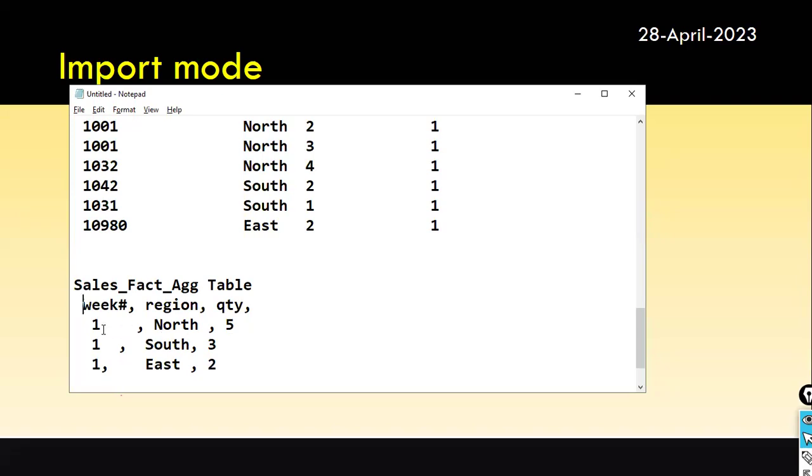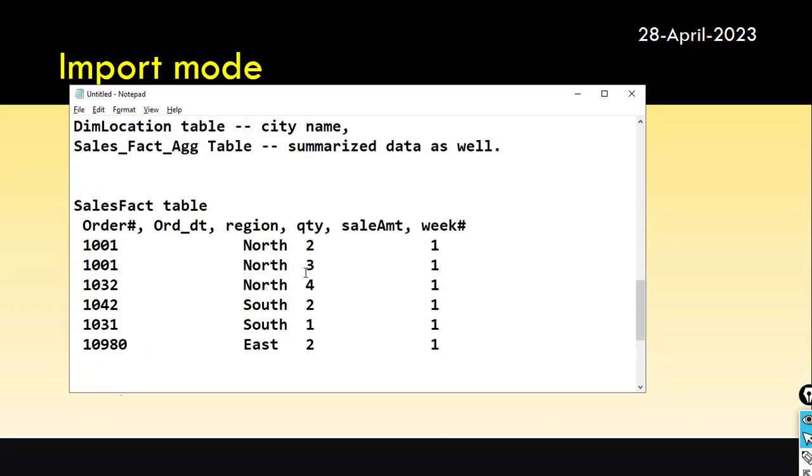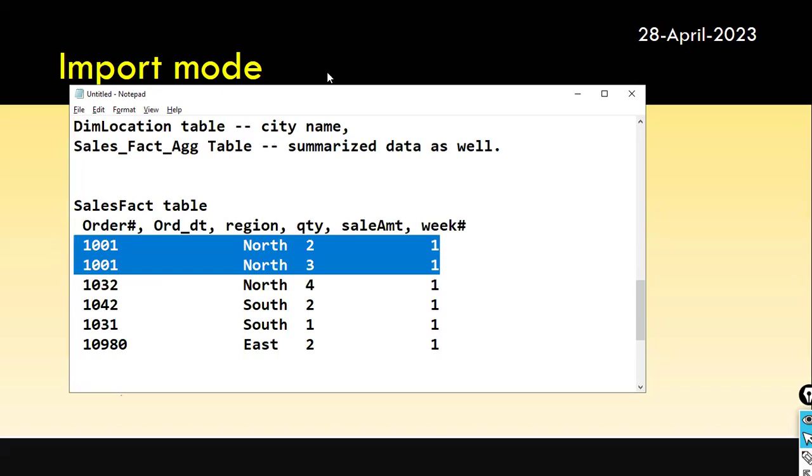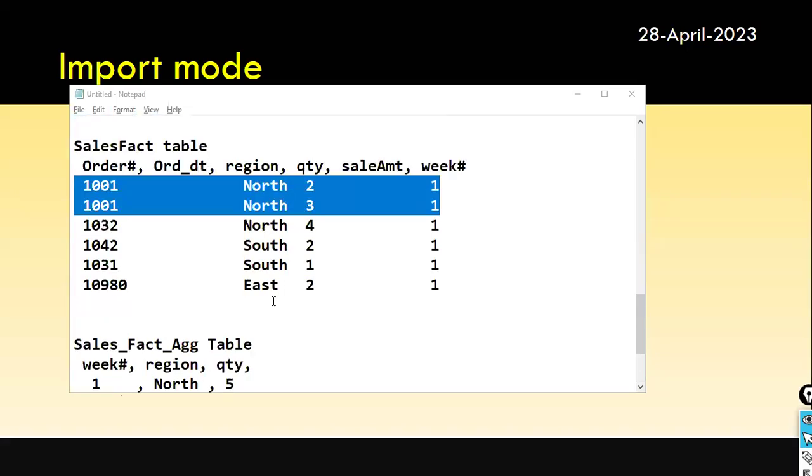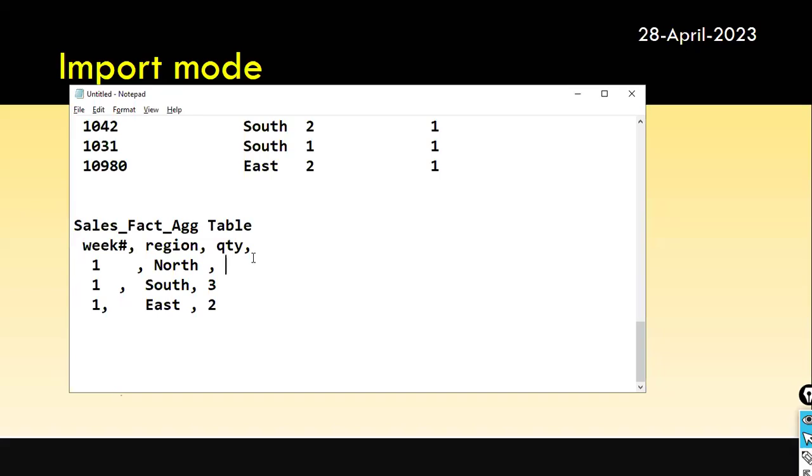Here you can see that only the aggregated, summarized values got stored. If somebody asks how many total units we sold in each region, by accessing this table you can quickly say 5, right? Instead of seeing the 2, 3. I put only 2 records here; you would have multiple products ordered. North is 9, right? Yeah, here it is 9.